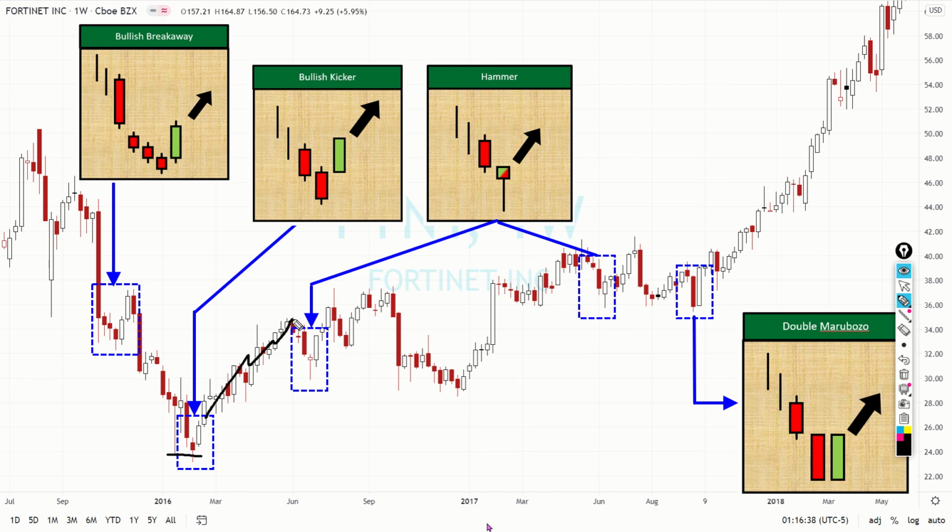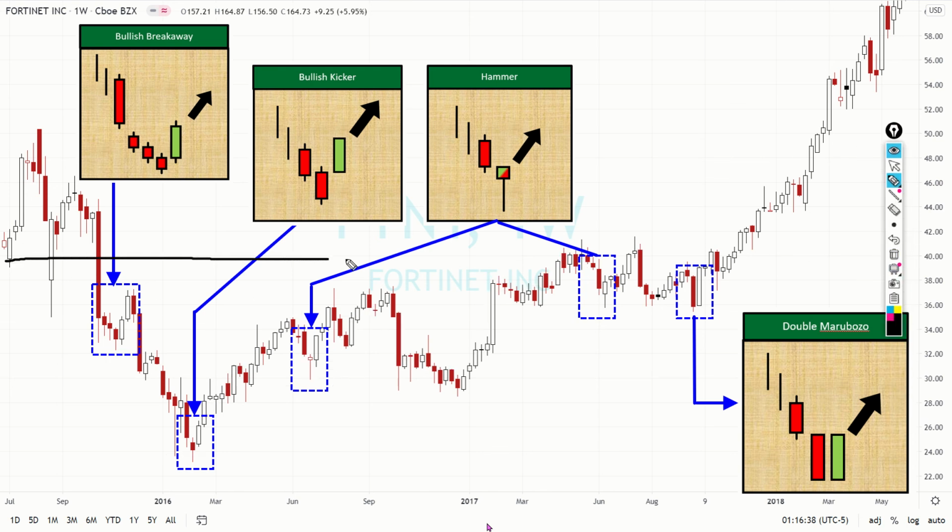Then it starts to trend up again, small candles going upwards, then the huge red candle going downwards at a sharper angle. So this is where it forms another bullish candle or hammer, then continues shaking out, then coming back up again and forming an even more bullish hammer. Then finally, before the price surges upwards, this is where we can draw a very significant resistance line. And finally, this double Marubozu is a final accumulation before it sends the price upwards.